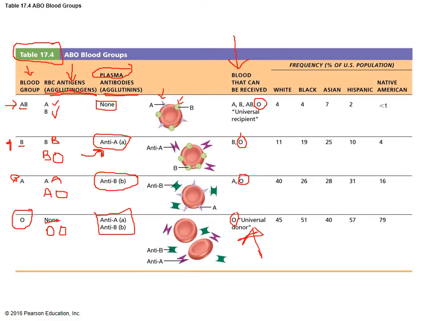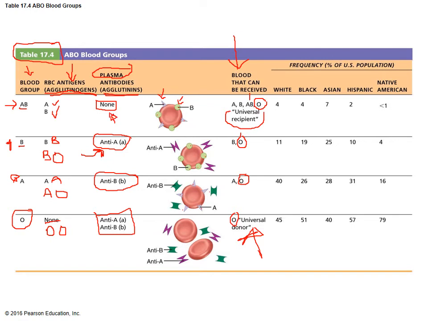The universal recipient, the one that can receive blood from anybody, all blood types, is going to be AB, because AB can obviously receive its own blood type, AB. It can receive O, but it can also receive A by itself, and it can receive B by itself. And this is all assisted by the fact that they have both of the antigens on the red blood cells, but also by the fact that they have absolutely no antibodies that can cause a reaction within the bloodstream.